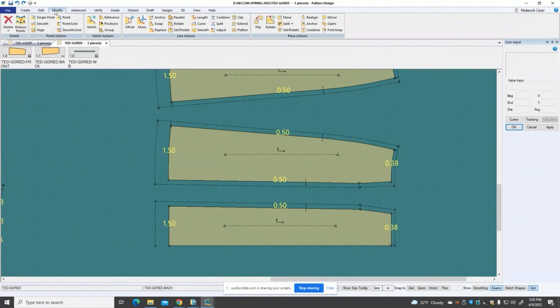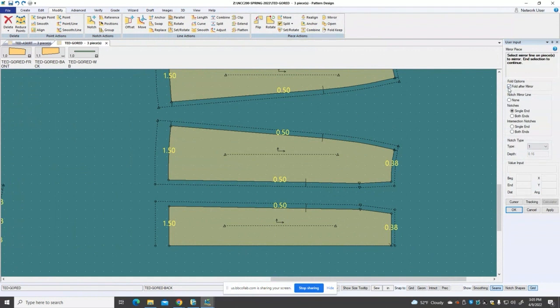You're going to use modify, piece action, mirror. Then you select fold option, check fold after mirror, and notch mirror line, you select single end. Then you will click the center front line, and right click OK.